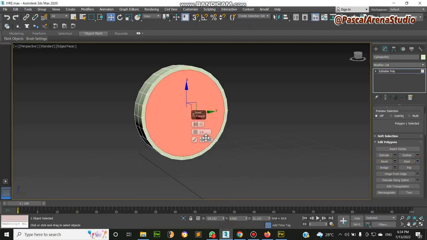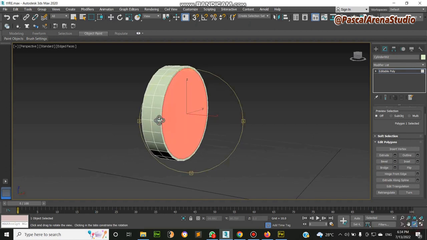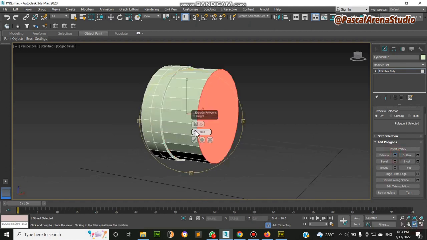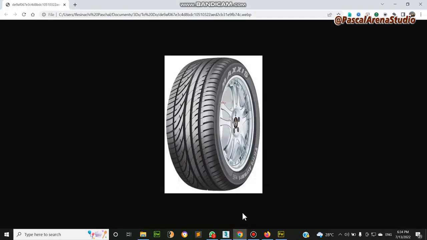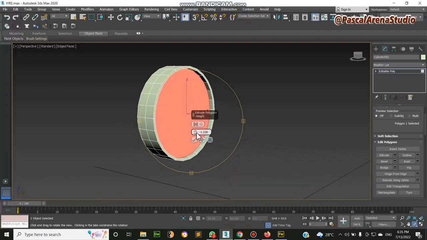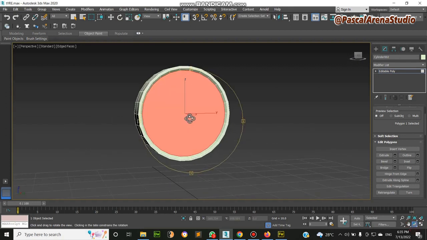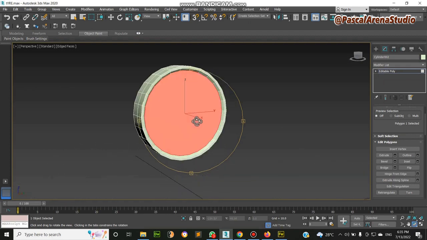So now insert, just inserted it, and I want to come down a little bit like this. Click OK. Then you go and extrude it inside. This is what I want to achieve with this. Extrude it a bit inside, not too inside like that. Like this is cool, boys. So click it and go get this guy and bring it together, like this is fine. So now we have achieved this objective.